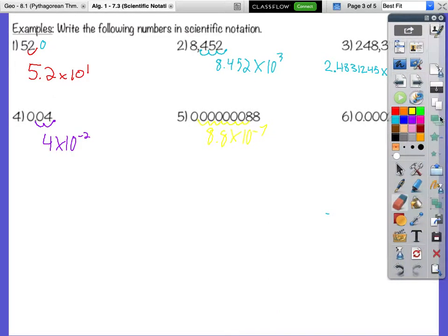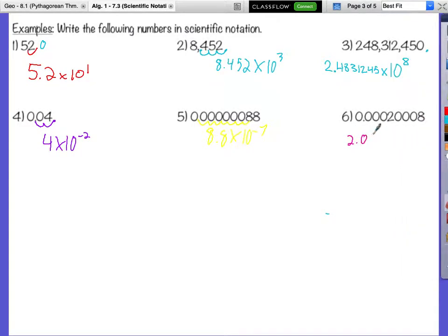Okay, and Jacob, what'd you get on the sixth one? 2.0008 times 10 to the negative 4. Very good. We have to move this exponent over 1, 2, 3, 4 times and put it right there. To make the number bigger, we have to make the exponent smaller, going negative 4. And we still have to include these 3 zeros and the 8. We can't lose those zeros because they're between two numbers. If they were at the end like it was here, we could. Or if they're at the beginning like it was here, we cut them off. But we cannot lose these since they're between two numbers.